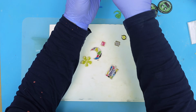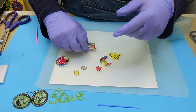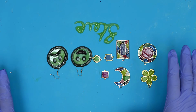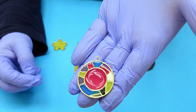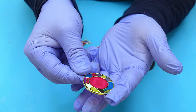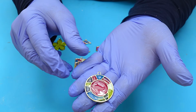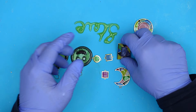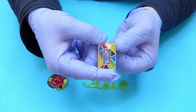And this is what I mean about the spiraling in there of the colours. Look how pretty that's come out. And I did a little bit of marbling in that one as well. So that's these all done now, and they've come out absolutely beautiful. And that's what I mean about that swirl. And the great thing is that tape will allow you to get a glossy back as well as a glossy front, where some tapes give you a dull back. They peel off lovely, no residue there whatsoever.